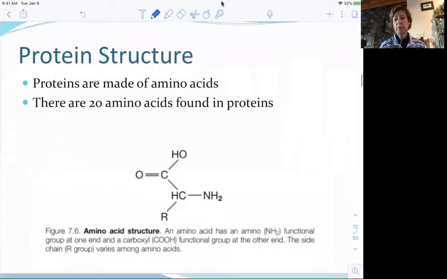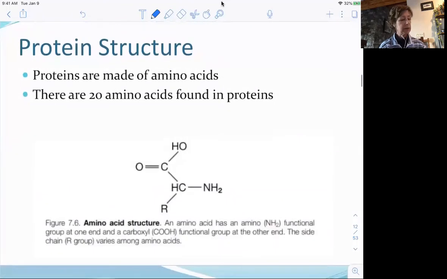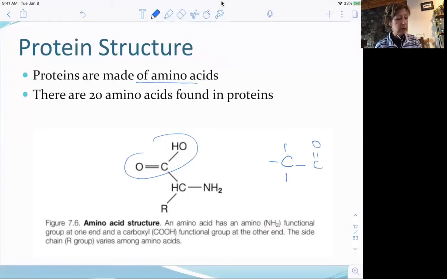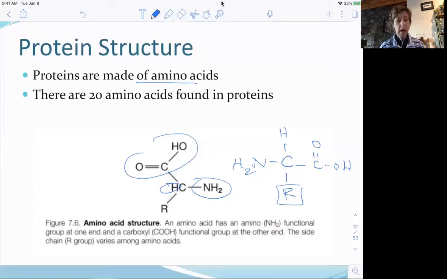So let's look at the protein structure for a second here. Proteins are made of amino acids, and the basic structure of amino acid, I'll just draw this a little bit differently, is you have a central carbon, you have a carboxyl group, so I can draw this a slightly different way. So C double bond O and then OH, so that's my carboxyl group. Then I have an amine group, so that's an NH2 group. Then I have a single hydrogen, so that's shown right here. And then I have an R group. And so it turns out they have 20 different R groups, and that gives us then the 20 different amino acids. But that's your basic structure of the amino acid.